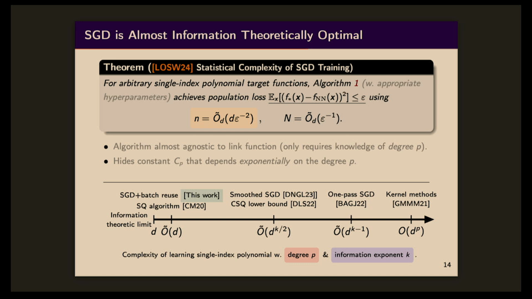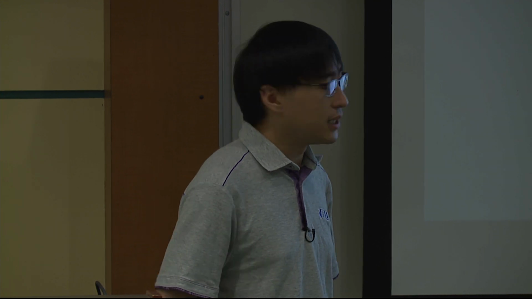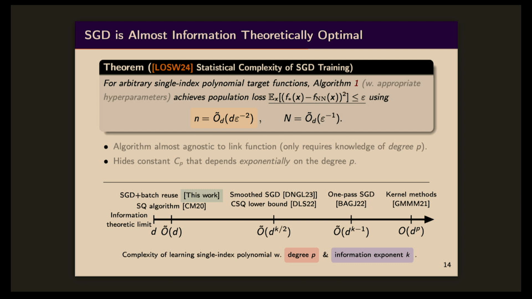Okay. So the CM20 algorithm, does that one need to know P as well? That's a good question. I don't think so; there will be some constant that also depends on P, and I think this dependence might also be exponential. But I'm not entirely sure if they explicitly need to know P in the algorithm itself. In our case, we need to know P because that's how we make sure the activation function matches the degree to some extent.